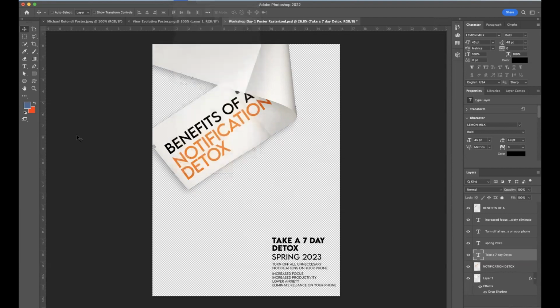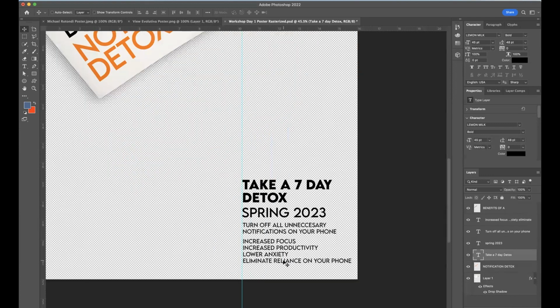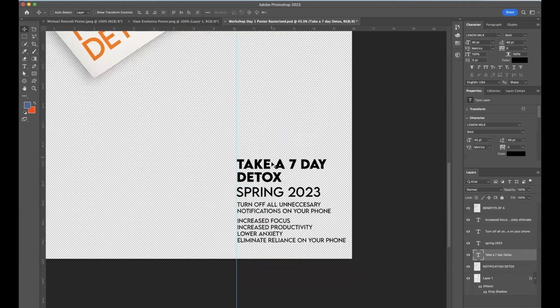You can see I have my rulers enabled on top and bottom. If I click right on the ruler and drag, I can set up a ruler there that everything can snap to. And if I were to grab Take a 7-day detox, it will line it up for me right there. So that's one way to do this.